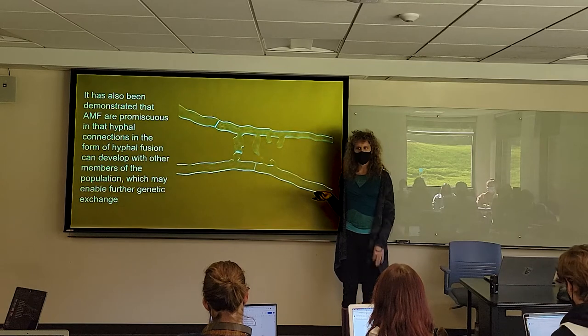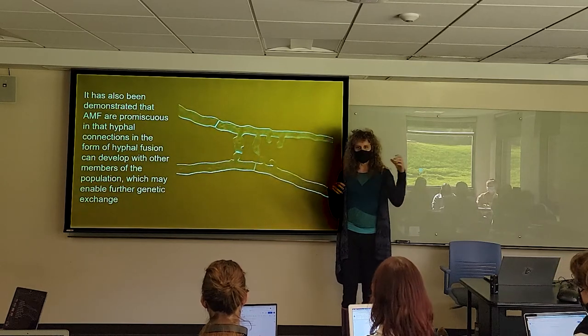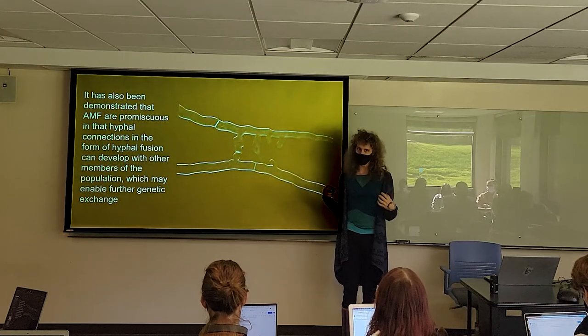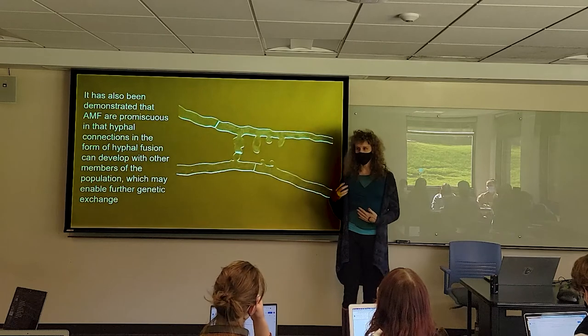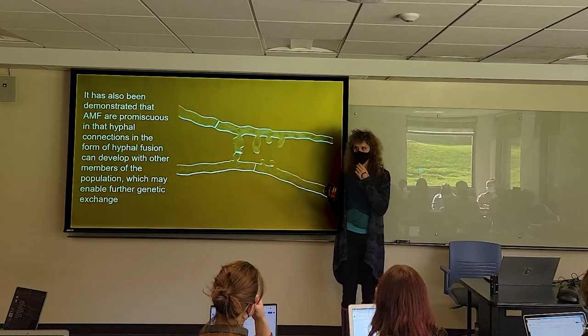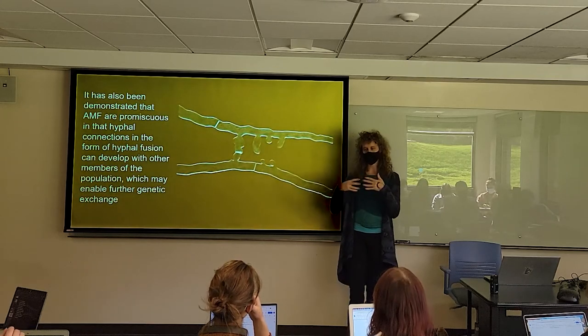This is true not just for Glomeromycota. I read a paper about psilocybes recently that shows that the molecules that make psilocybin are found independently in a number of different basidiomycete lineages that are not related, and they believe that's because of horizontal gene transfer. So fungi will fuse and they'll swap gene parts. It's fairly common, but it's also really weird. So again, it's this anastomosis thing, yeah?